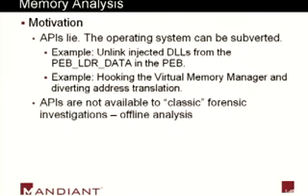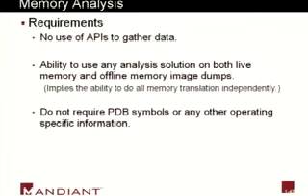Also, APIs aren't available in classic forensics. What I mean by classic forensics is usually offline or dead forensics. This is what motivated the development of the analysis tool, and this is what it had to do, so it couldn't rely upon any APIs. One side effect of this is that we should be able to look at both live memory and a dump of memory exactly the same. We don't have to rewrite any of our code, because if we're not using APIs, that means we have to do all the memory translation ourselves.